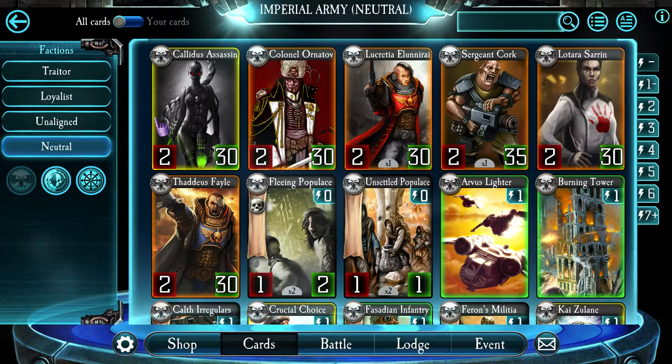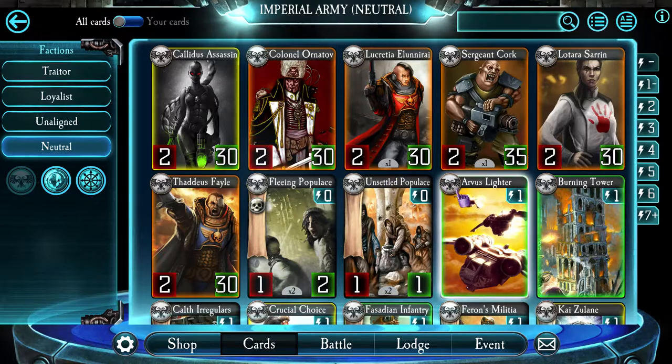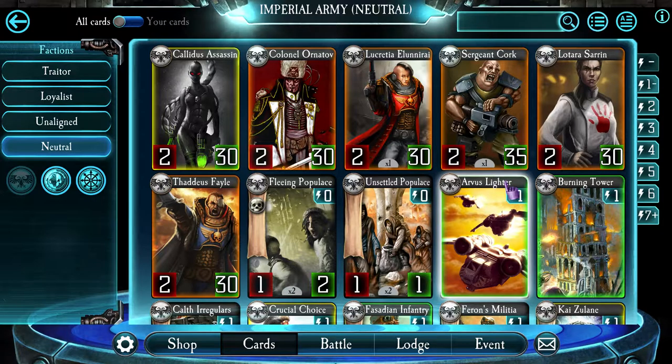Then we have Imperium Army, which also has a lot of updates. We have Arvus Lider, who should be a fighter. There are so many fighters now in the Imperium Army, which is not a surprise, actually.